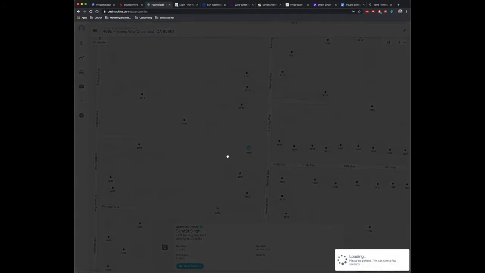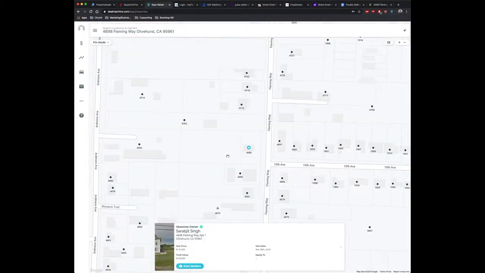So anyway, these are ways that you can find properties. You can go through Zillow, through Craigslist, and of course through Deal Machine. Zillow and Craigslist, you're gonna have direct access with them. Let me go ahead and show you this real quick. So you can start your mailers. You can call them immediately and get on them.